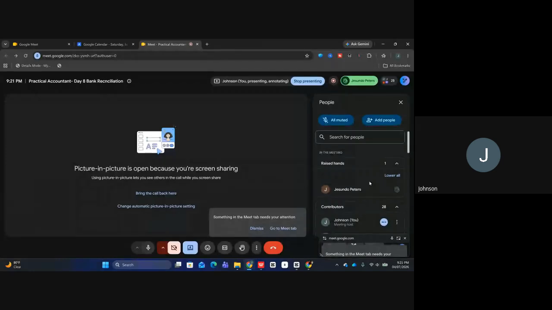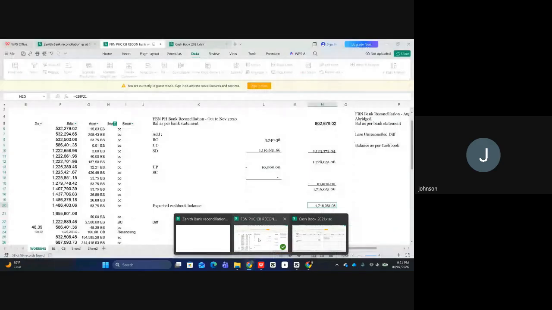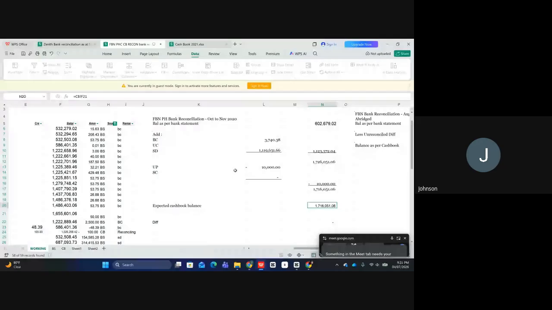And when I ask ourselves, what could make our bank statement balance? So we can't see your screen. I'm aware. I'm explaining something to you. So what we are doing is that whenever you are starting from the bank statement, we are starting from the balance in the bank statement. So we are reconciling this balance, and we are trying to arrive at this balance. So it means that we will not tamper with this balance on our cash book. This is what we want to arrive at.